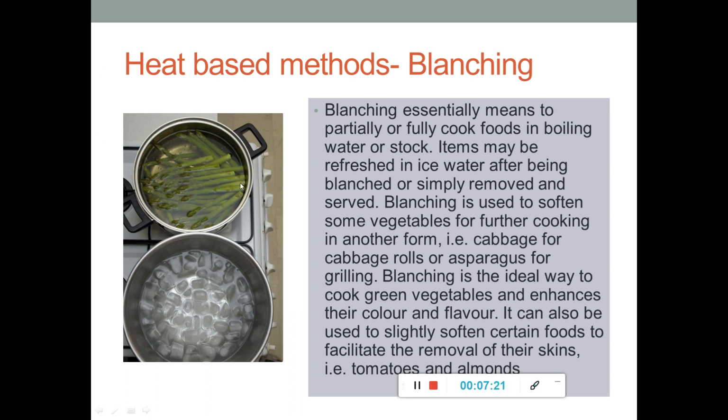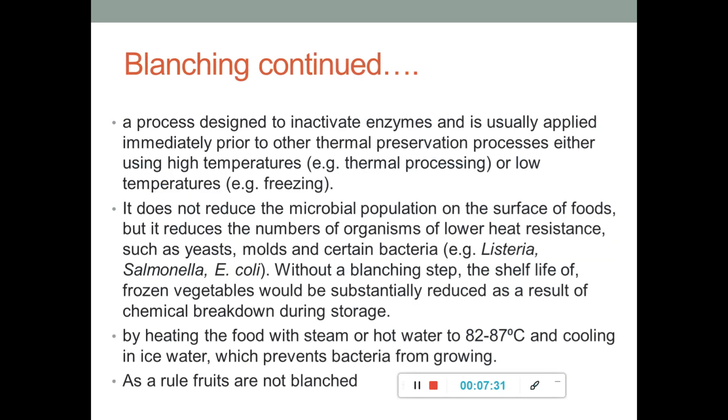You can see the figure here. First they just boil it. In the boiling water they immerse it, and after that they keep it on ice. It is usually done in the case of vegetables. Now this is a process designed to inactivate the enzymes, and it is usually applied immediately prior to other thermal preservation processes, either using high temperatures or low temperatures.